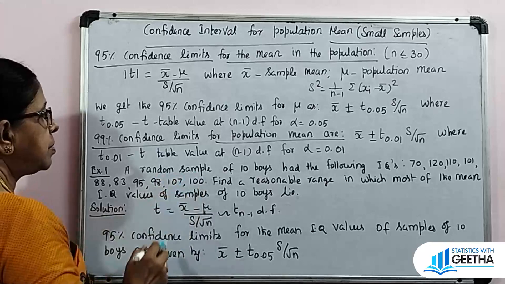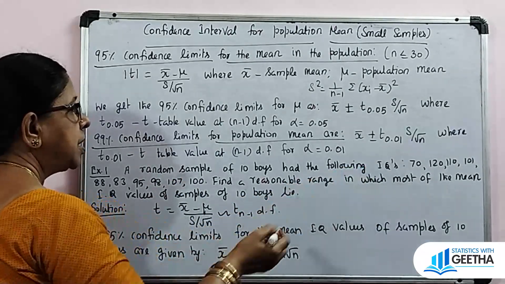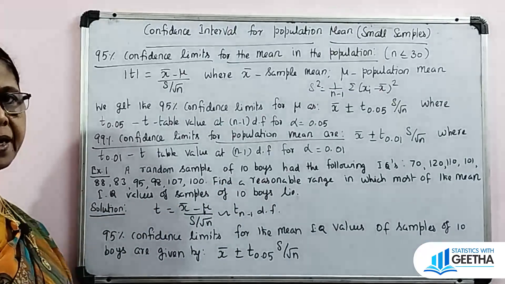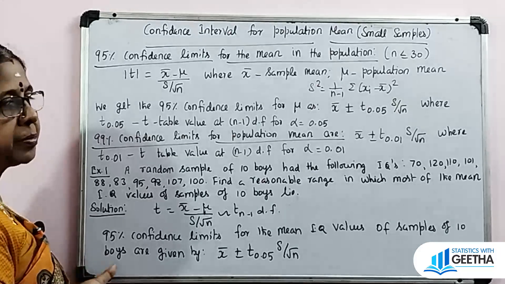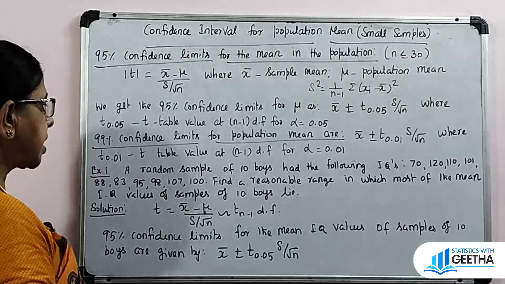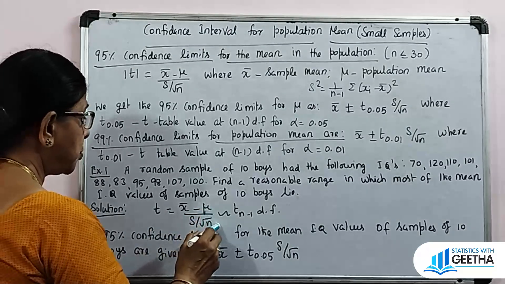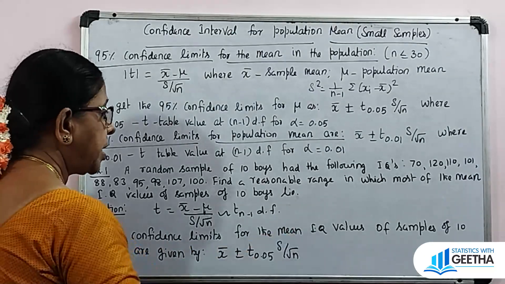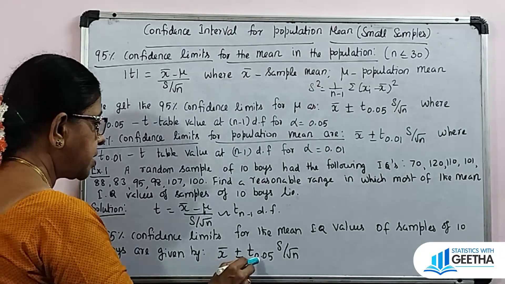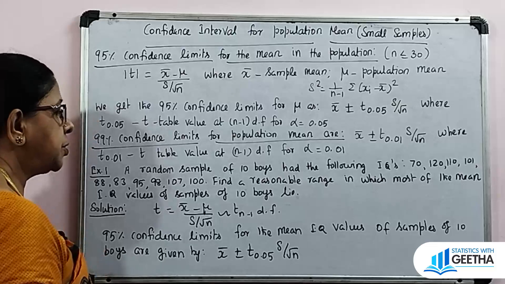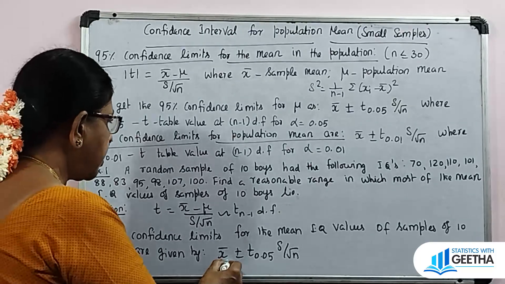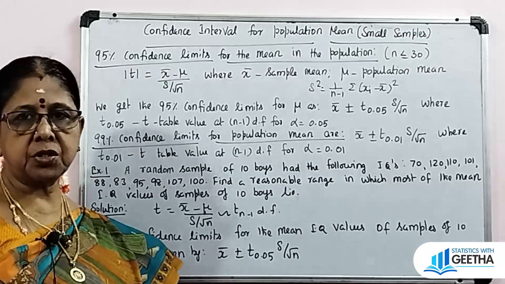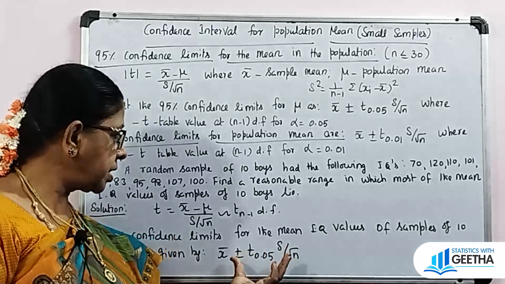Exercise number 1: A random sample of 10 boys had the following IQ values. Find a reasonable range in which most of the mean IQ values of samples of 10 boys lie. The solution uses T equal to X̄ minus mu divided by S by root n, which follows T with n minus 1 degrees of freedom. The 95% confidence limits for the mean IQ values are given by X̄ plus or minus T at 0.05 into S by root n.